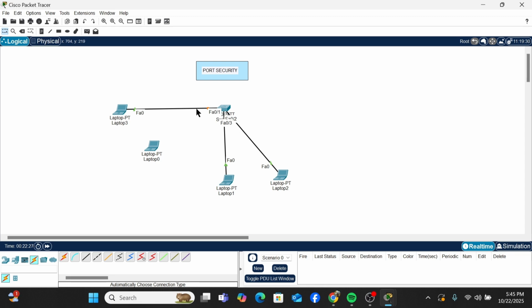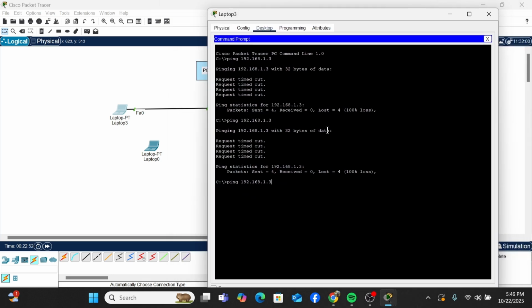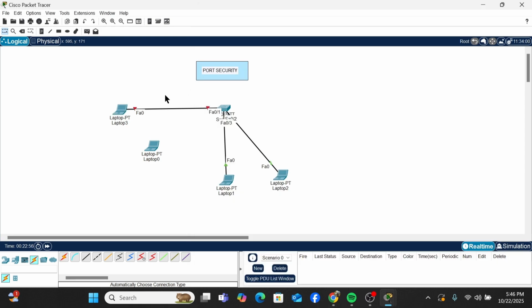Let's wait for it to come back to green and we try to ping one more time. As you can see, it's now in the green state, so let's try to ping and see what happens. Once again, it has gone down because the MAC address is not what the switch knows. The switch knows a different MAC address which belongs to this PC, and this one has a different MAC address, so it's not going to work.